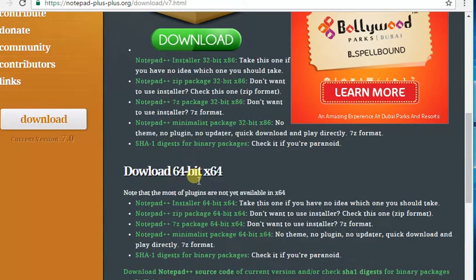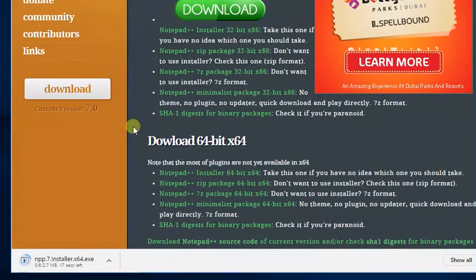Mine is 64-bit, so I'm going to install using this link, and it will install itself. See, it's installing now, but I already have this, so I don't need it.